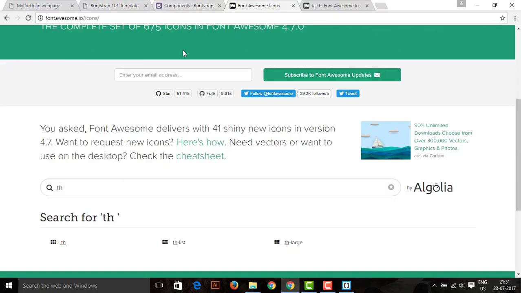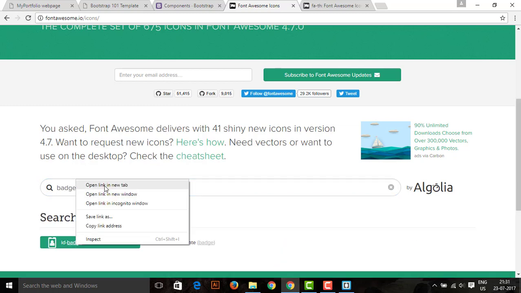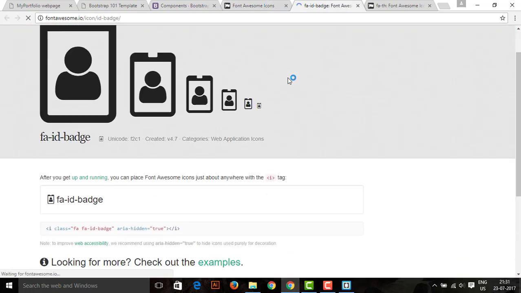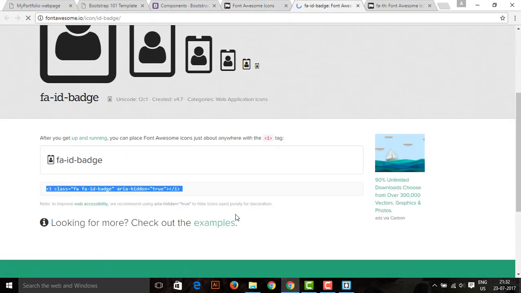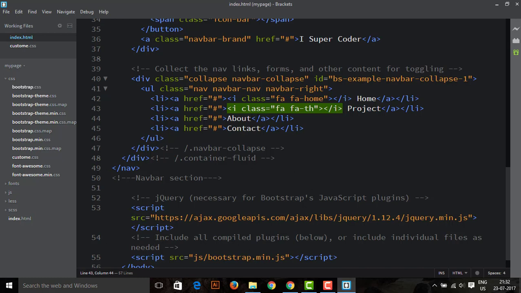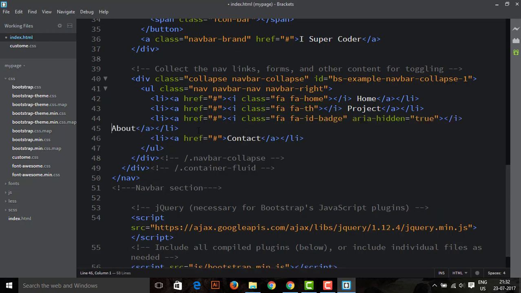And then about is, I know, ID badge or badge something, yeah, here it is. Copy, paste and erase this.